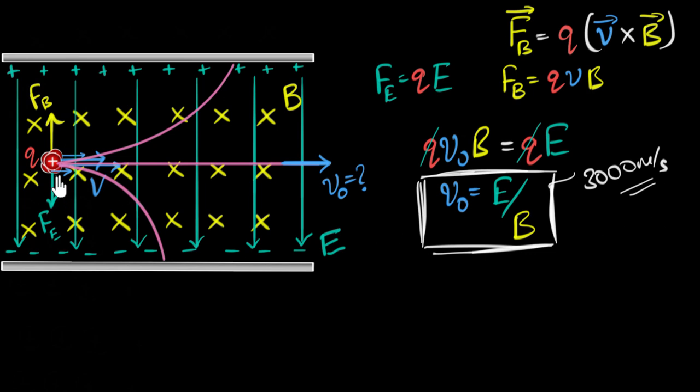Here's my question for you. What would have happened if instead of positive charges, these were electrons? Could I still use the same setup? Notice that charge does not come into the equation at all. So whether you use positive charge, negative charge, whether you use higher charge, lower charge, it doesn't affect our equation. So the velocity that you're selecting is completely independent of the charge that you're using, because the charge cancels out. But it has to be a charged particle. If it's a neutral particle, then all particles would just come straight, because if it's a neutral particle, you will never have electric or magnetic forces. So the method only works for charged particles. It does not depend on the charge, but it has to be charged, it can't be neutral.